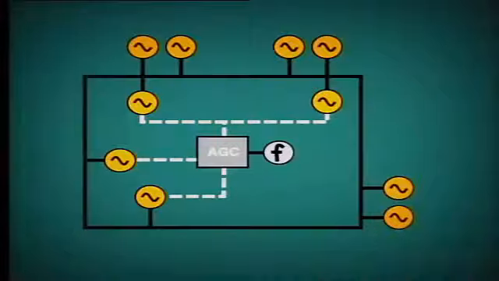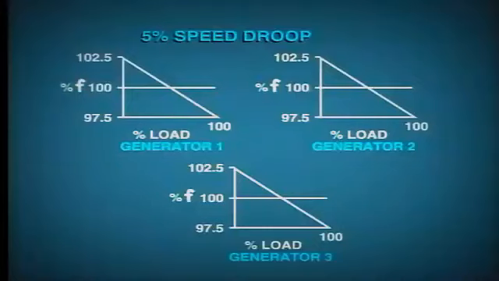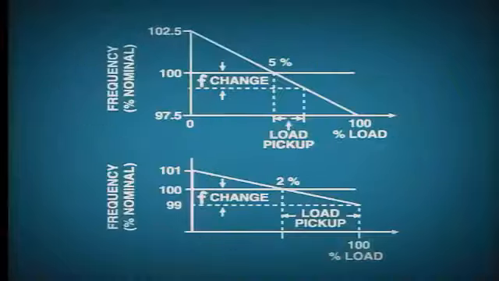Usually, certain generators on the system are selected to operate as regulating units, receiving immediate signals from the AGC system to correct frequency. The objective of the speed droop setting is to ensure stable operation of generators which are connected in parallel on the power system. If all of the governors on the synchronized generators are set to, say, 5% droop, then they all share in load changes proportionally. However, we may wish to make certain units on the system more responsive to frequency changes than others. This can be achieved by setting the droop characteristic on those units to a lower value.